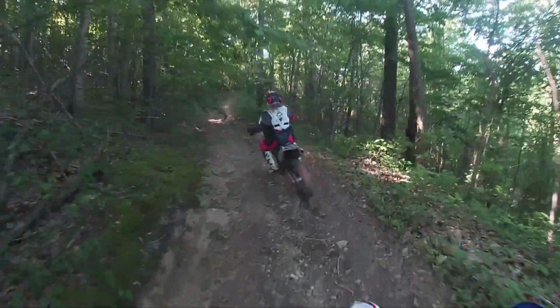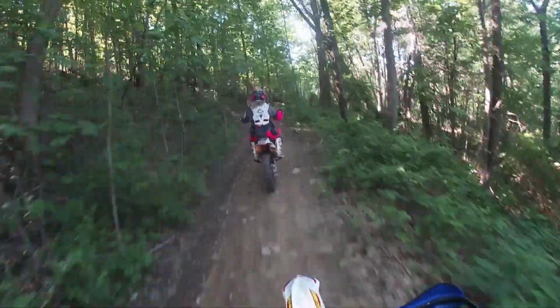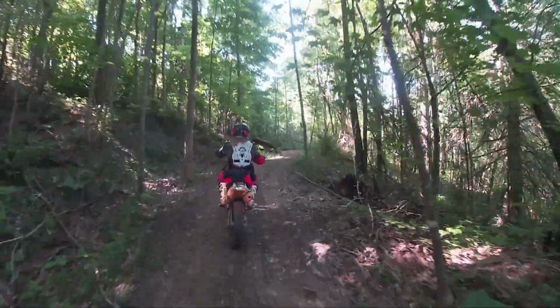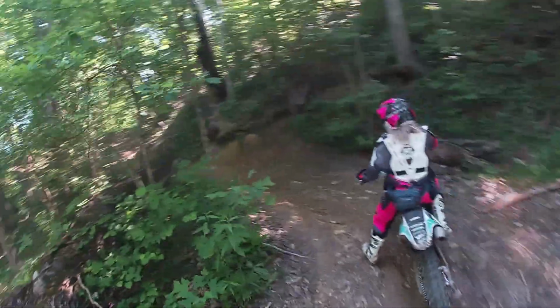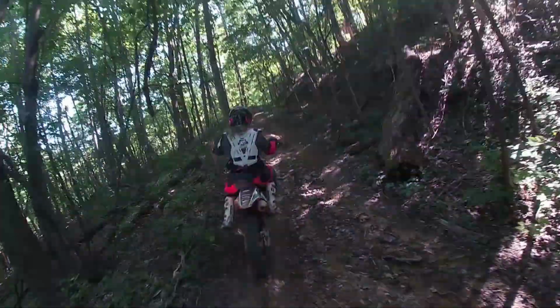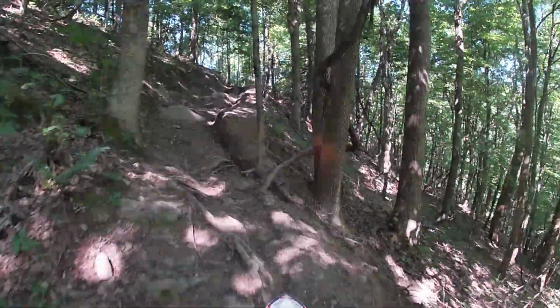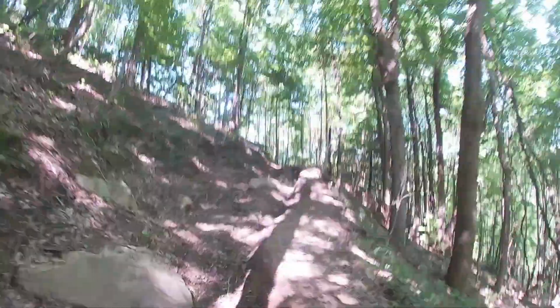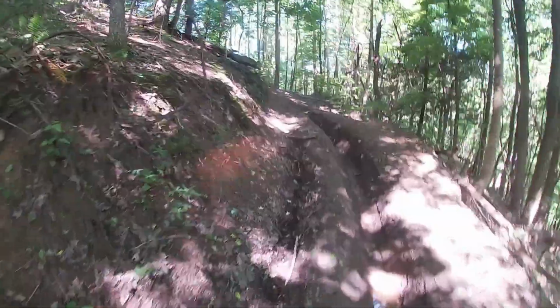So I'm going to go ahead and start making excuses for myself. I know my feet should be on the pegs, but if anybody knows me, I am extremely afraid of heights. So when I first came up this trail, it's actually washed away, and for some reason, I just imagined myself getting sucked into it, which obviously didn't happen. So I don't know why I keep putting my feet down. It's just ridiculous. If I would have done this track again and kind of got loosened up, I would have been fine. But a GoPro never does stuff justice.